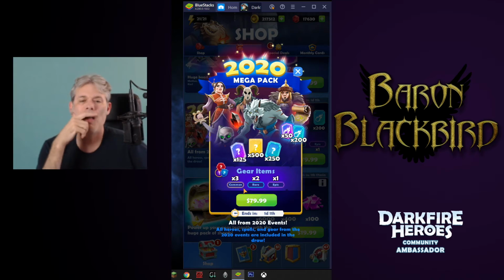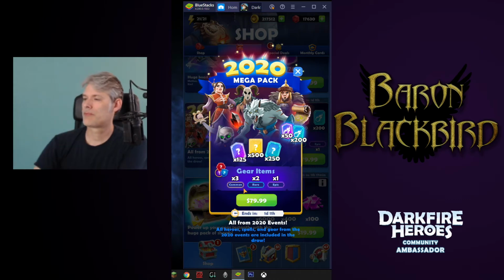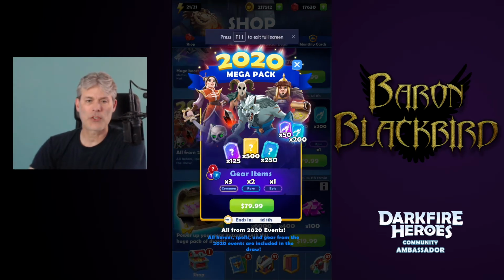125 epic, 500 common, 500 common, 250 rare, and 125 epic hero cards. 50 epic spell cards and 200 rare spell cards for 80 bucks. I just realized I didn't have this full screened. Sorry.